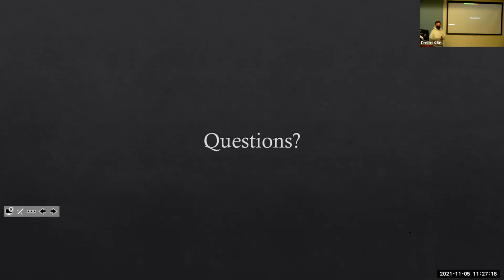Any questions? I have two combined into one. Are there problems where this passing of the wave packet through boundaries is okay and doesn't undermine our results? That's the first part of the question. And second, if it is a bad effect, what can we do against it if we still need to get the job done and we want to avoid it? Which practical steps can we take to avoid passing of the wave packets through the walls?